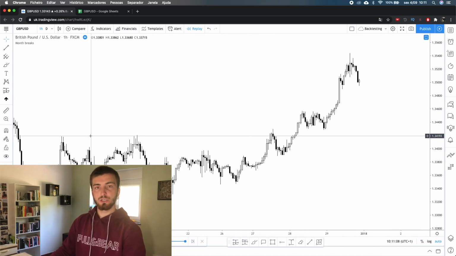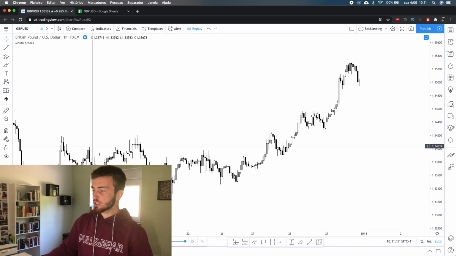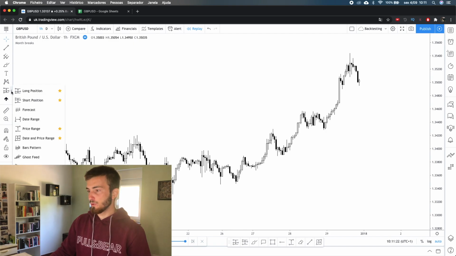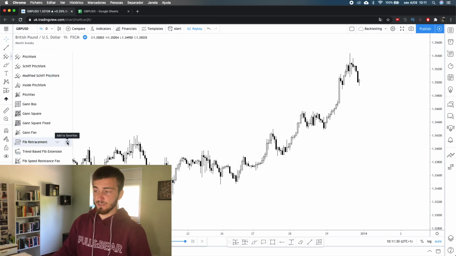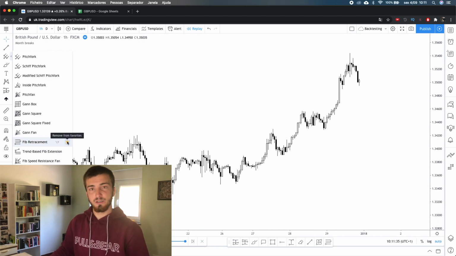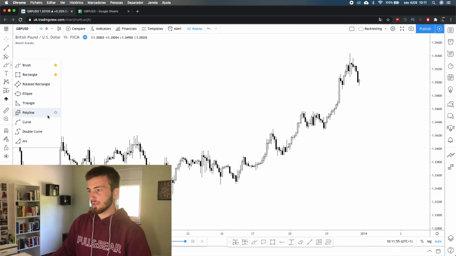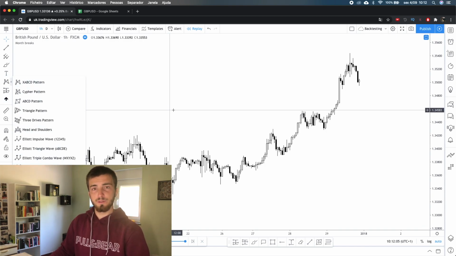Don't forget, make sure you have all the elements that your strategy has, whether that is EMAs or indicators. And make sure that on this bar you also have, for example, if you use the Fibonacci, you can go and favorite the Fibonacci retracement, and then it will appear down here, just to make it more accessible while you are backtesting. So make sure you have all that ready. You can go through these things right here, and then you can favorite whatever you want, and then you can move on into the backtesting session.